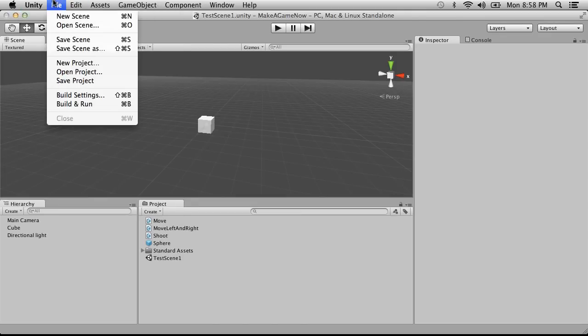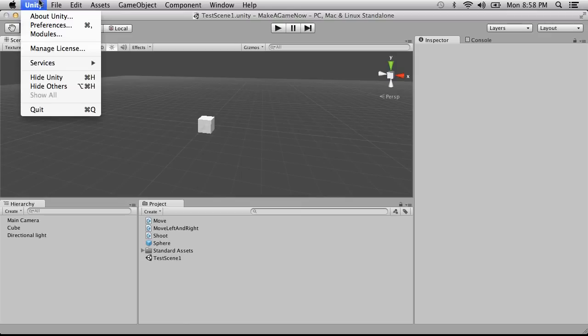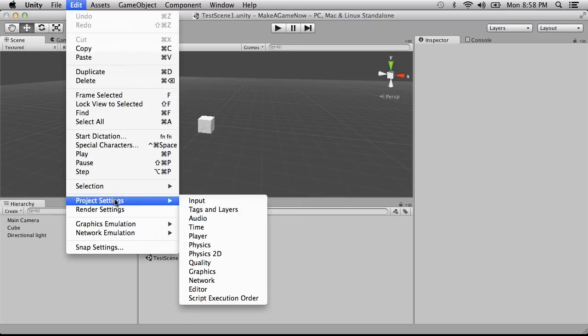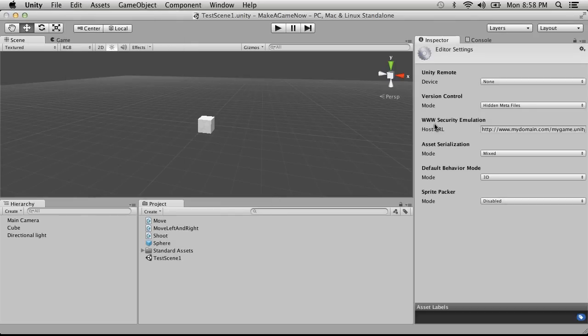So what am I doing? So in our project settings, if we go to Edit, Project Settings, Editor, there are some important things that we can change that are helpful if you're using version control. First of all, it hides your meta files by default. Meta files have additional meta information about the files that you have in your project. It hides them. I actually like them to be visible. I like to know that they're there.